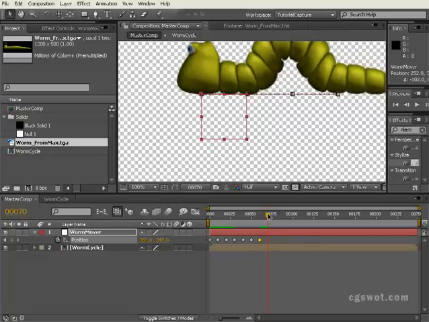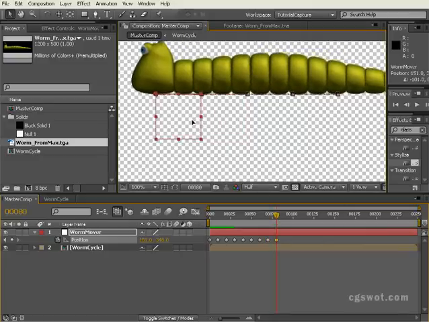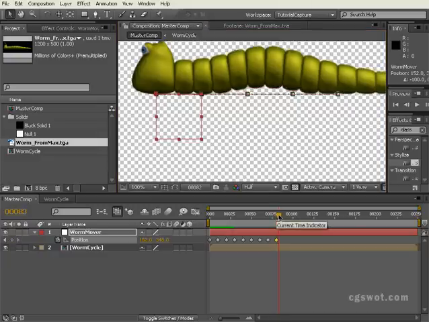Come through to 70, click on a keyframe, come through to 80 and move it. And we're holding down the shift button while we move, and that keeps us on a good horizontal line.